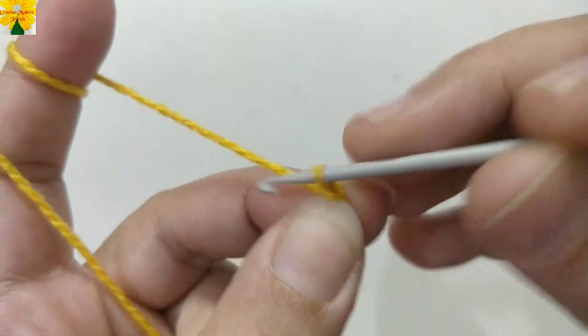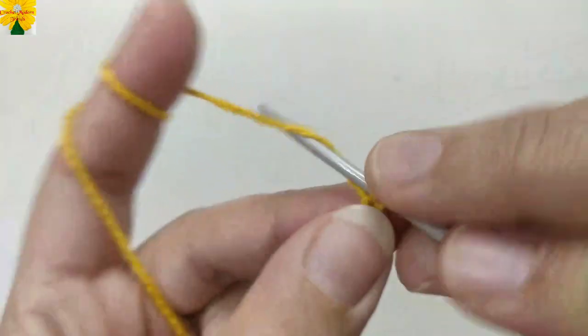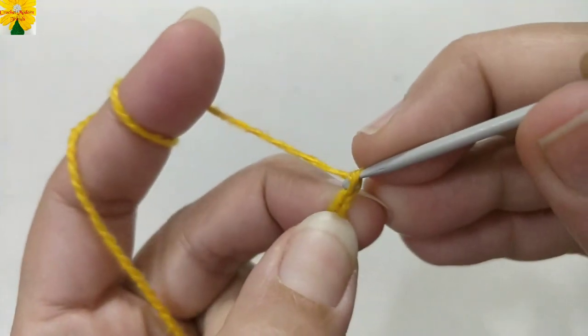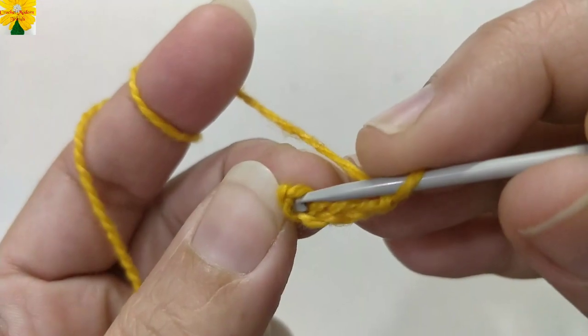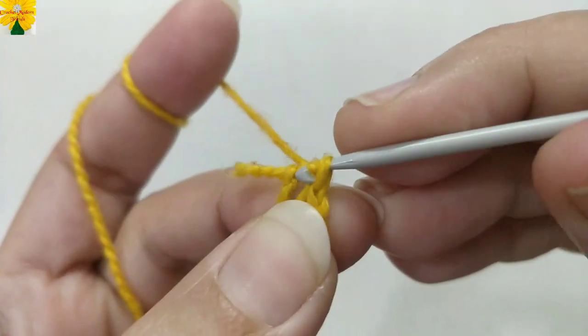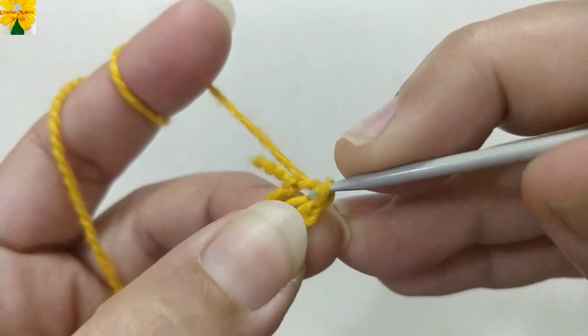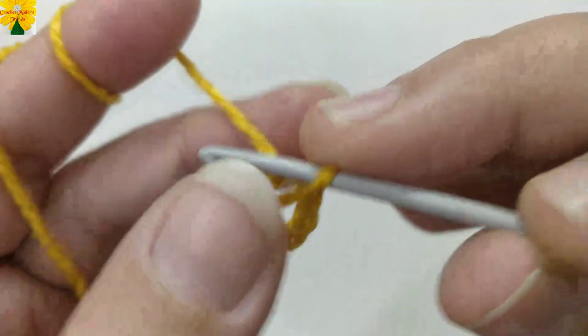Now yarn over, pull through, pull through, pull through, pull through and pull through. These are 5 chains. We have to go back to the 4th chain, insert the hook in, pull through. There are 2 loops on the hook, pull through both the loops. This is a slip stitch. Now the foundation ring is ready.